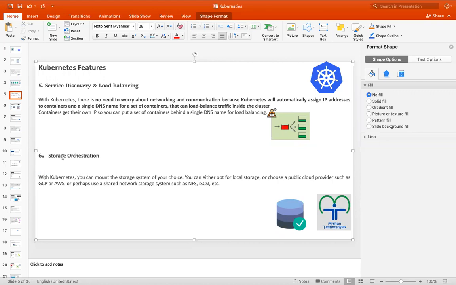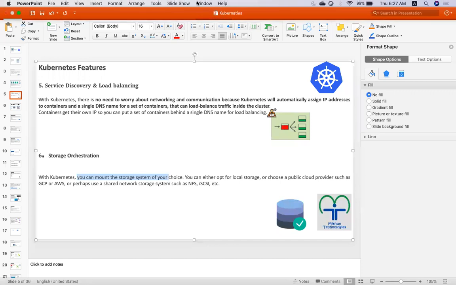So Kubernetes also supports volumes, storage orchestration. We can mount the storage of our choice with our containers, like we can use EBS or NFS. Based on the provider, we can use appropriate storage of our choice.